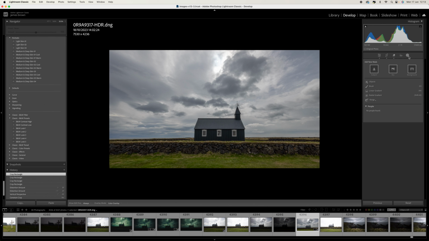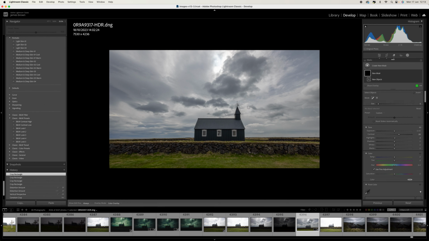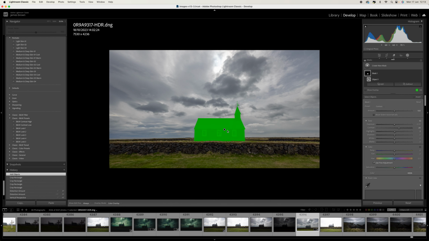So the next thing is to come up to the selection tool, and what I want to do is make a selection with select object, and all I'm going to do is paint over the church. There we go. So that's given us a really, really good selection. And I'm going to just pull the shadows up a little bit, not too much, but just enough, just so that it doesn't become a black mess, because it is quite dark, and the color that I'm going to add to this later on will make it go darker.